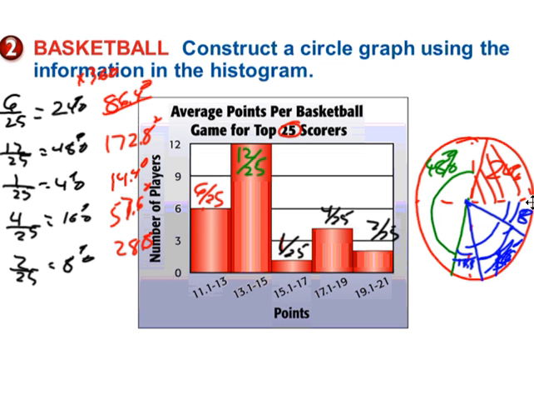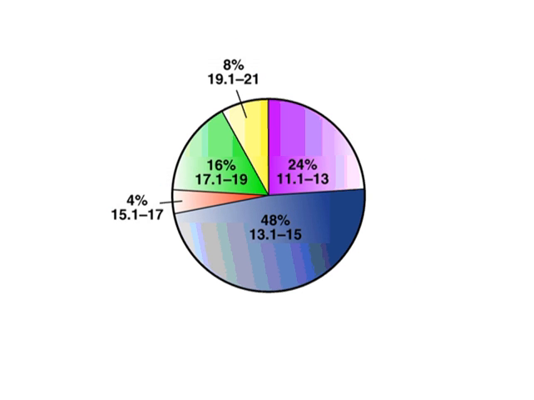All right. Well, let's look at what the book came up with and see if we came up with something that looks basically the same. I think we did. I think it's very, very close to the same. The only difference, the book, of course, they used a protractor to draw theirs rather than estimating their angles.